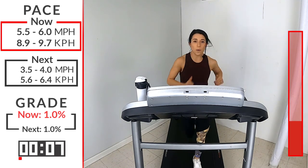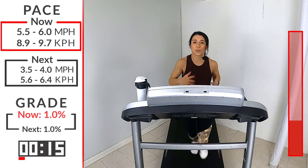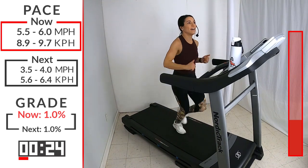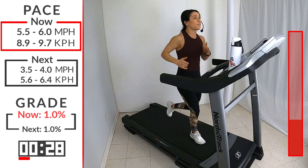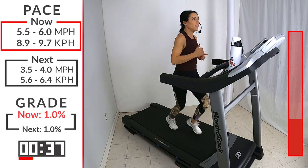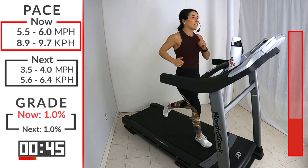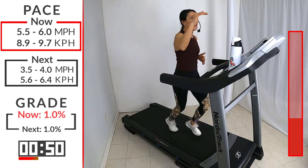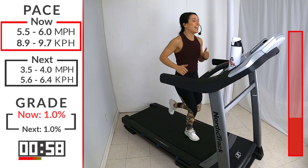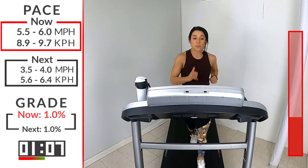I have my incline up to 1.0. If you feel like that's too much, feel free to bring it to 0.5 or just leave it at zero. This is your challenge - you trying to stay consistent for those 30 days, keeping that body moving. Sometimes we forget that when we're feeling really lethargic, tired, or down, that working out actually gives us more energy, actually makes us feel better. So during a time like this, walking and running - moving that body - is a perfect thing to make consistent in your life. Not every workout has to be super intense. It could be just going for a long walk with your dog, going for a stroll with your friend. Just getting your body moving every day can really make a huge difference.